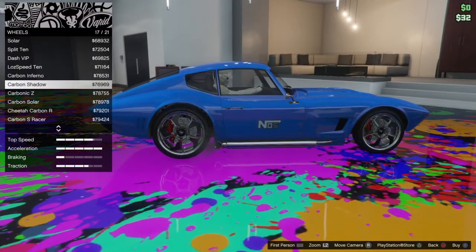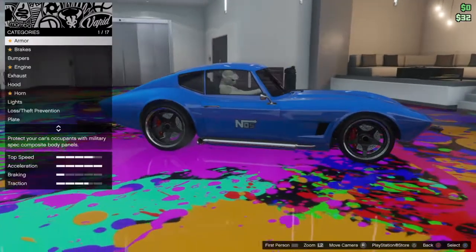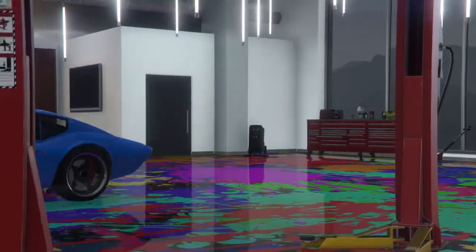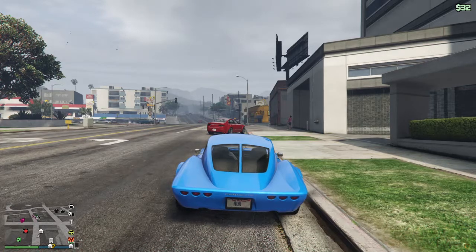Did you literally just spend all your money? Yeah, I did. $150,000 on aesthetics, and this car's maxed out. I only had like 800K though. I'm gonna save up like 400K or so. You got the Jester.